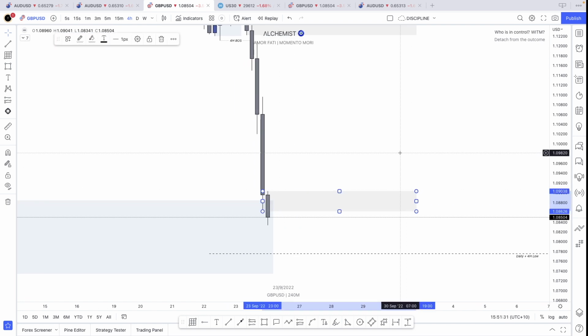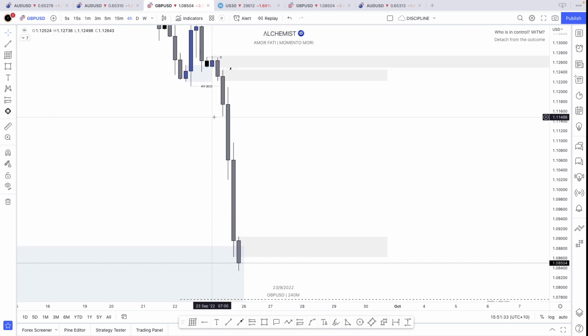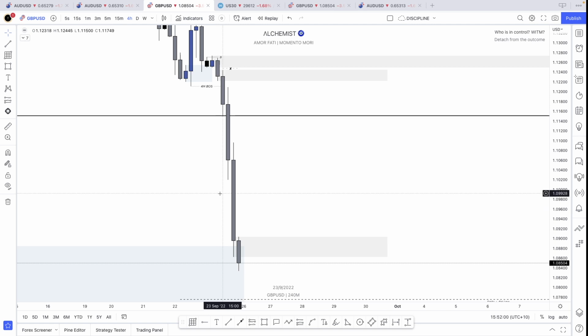Why the other two aren't yet is because what I'm going to need to do is have a look to the left and see what this has interacted with. So what is this candle telling us? It's that price pushed down, tapped into some sort of zone, and then there must have been buy orders resting within that zone, which has then allowed price to push back up. It absorbed everything that was resting within there. However, there was still more selling pressure than buying pressure, which has resulted in price continuing lower. So what we need to do is identify if this has tapped into anything of significance.